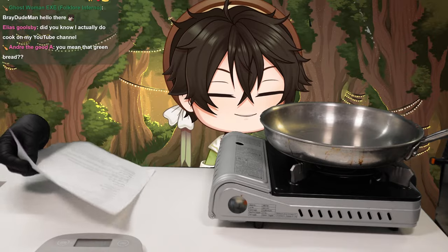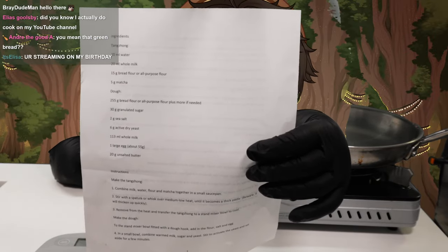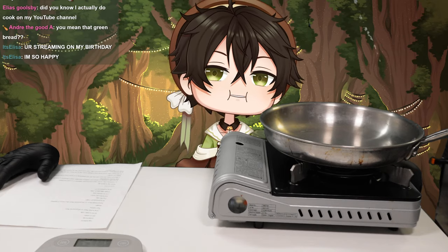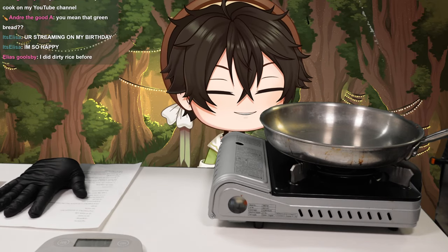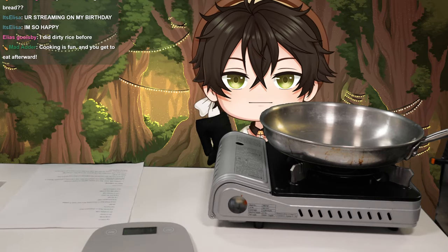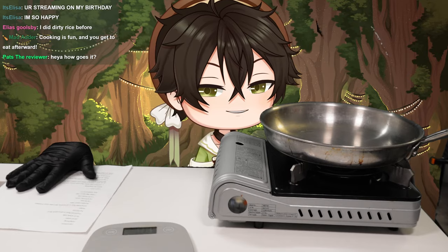But let's get started. This recipe, if I can show you guys here, is a little complicated, but only because the instructions here are written extremely poorly, and all of the recipe is in metric. So I will be doing this in metric and using my scale here to weigh it. We will be weighing the bread.